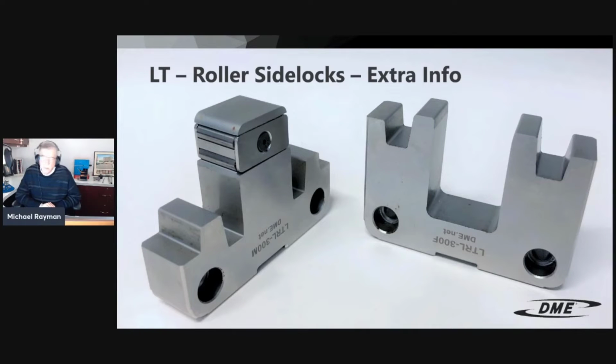The locks are available in 4 different sizes, from 1 inch, 1.5 inch, 2 and 3 inch. Of course, we got the carbide rollers, and we carry 3 different steel types. So our standard is D2. We carry DC53 for high heat applications. So you can run your molds at 750 degrees and your locks will not anneal, move, or anything like the standard locks that are out there today.